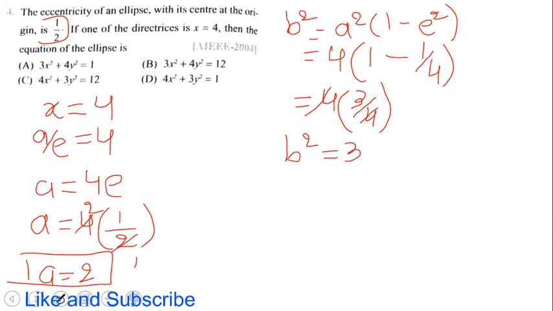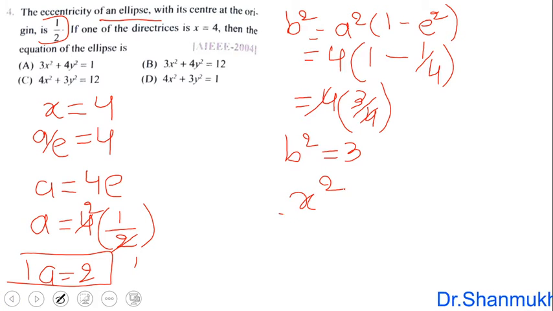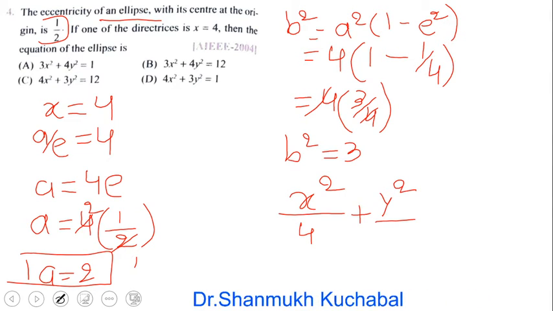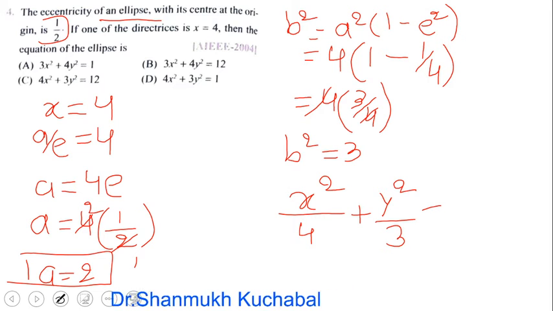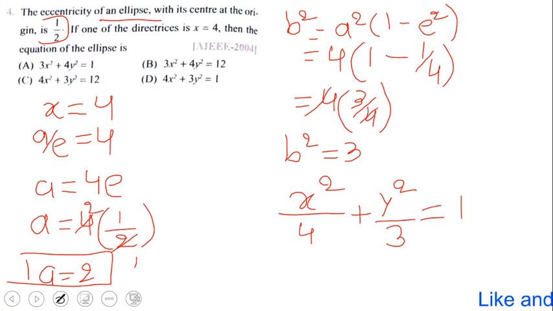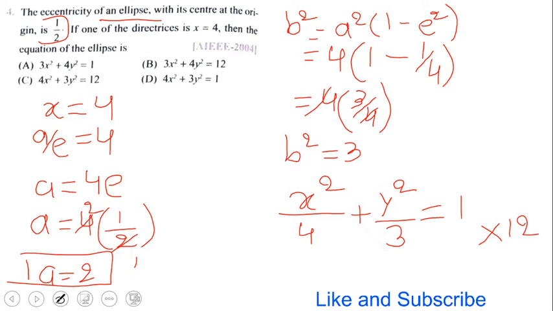Then now we use the given geometry, the ellipse formula, x square by a square. So a is 2, 2 square is 4. Plus y square by b square. So b square is 3, directly I am going to take it as 3, equal to 1. This option we have to search. This option is not there. So further we have to find an LCM for this. Very simple. So LCM of 4 and 3 is 12. So the entire equation multiply by 12 here. So 4 3s are 12.